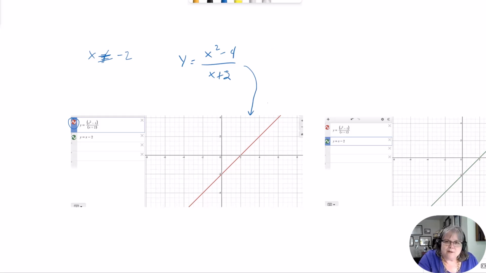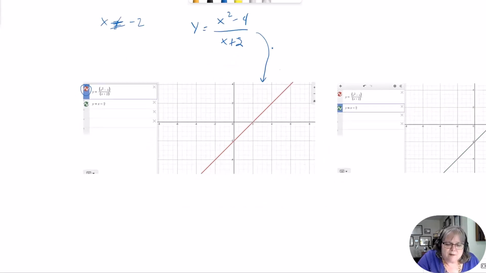And it will draw what appears to be a line, except that right here at x minus 2, there actually should be a hole. Some of your calculators, depending on the settings, will just fill that in and zip right through it and play connect the dots and make it look like it's there. But if you look under the table where you graph, it will say error, because you can't put negative 2 in here, because negative 2 plus 2 would give you 0 in the denominator, and that's not allowed.